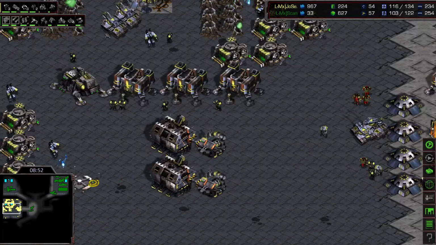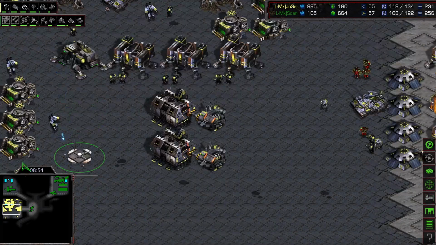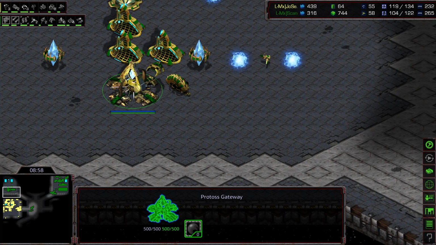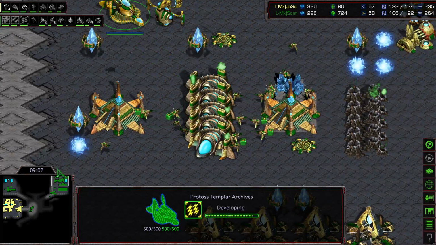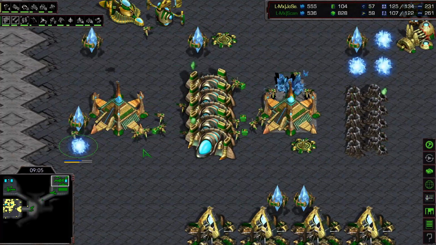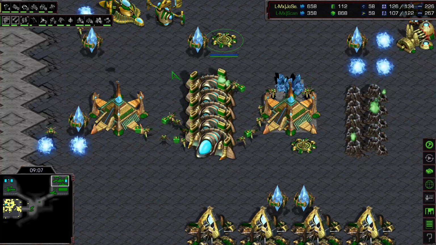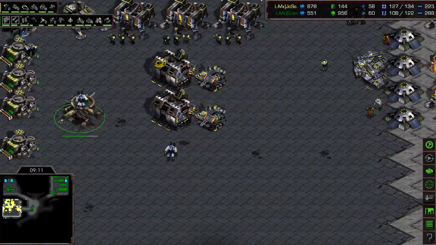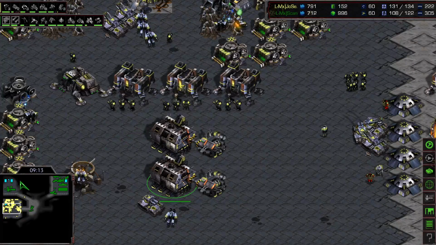So here's your first starport on the way. See if some Templars are getting made. Probably make a Templar out of this one. Let's see if he's got an upgrade. He's upgrading it right now, and he was pretty susceptible to tank drops. So if there was a tank drop, he could have got it. Jose could have got a tank drop off.